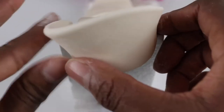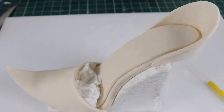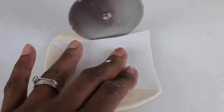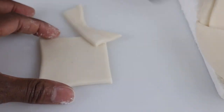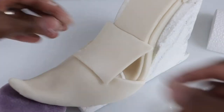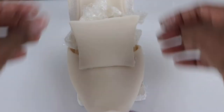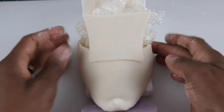Now you need to attach the back of the heel with some edible glue. Then cut out and attach the tongue. I wanted the tongue to dry slightly upright, so I've stuffed the back with some cling film.